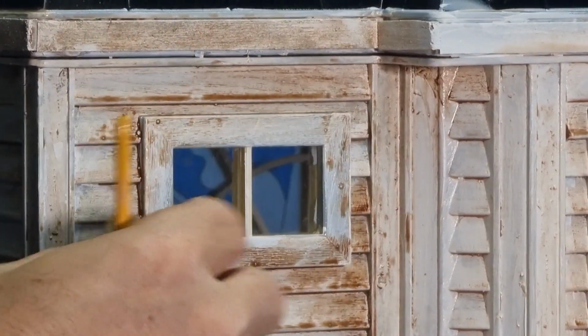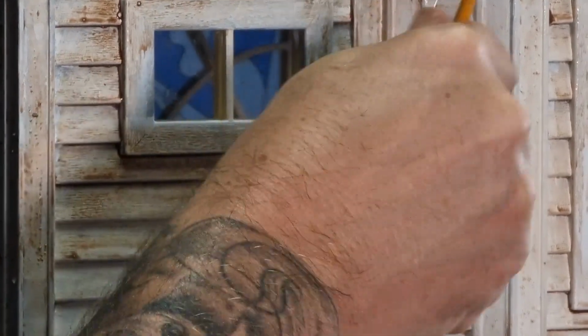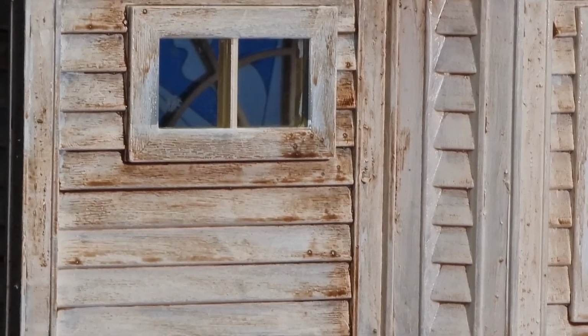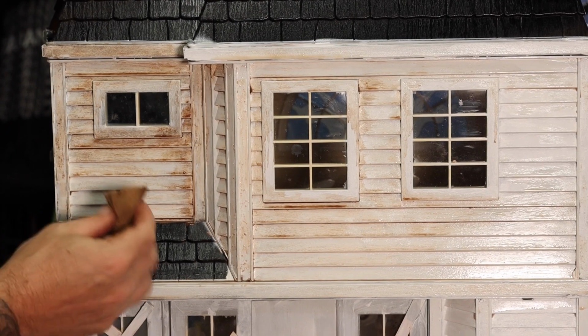I need to kind of spin this so I can get a look at it too. Sides of the camera. See where I want to take it. That's looking cool. I like that. I really like this corner here. That's feeling realistic to me.